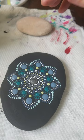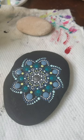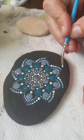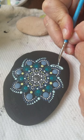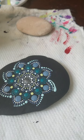Okay, so in keeping with the spa blue, I want to keep with this one. Yeah, let's keep with that. And I'm going to start at the top of our design here. And then you're just going to do your swipe down and in, from the top.